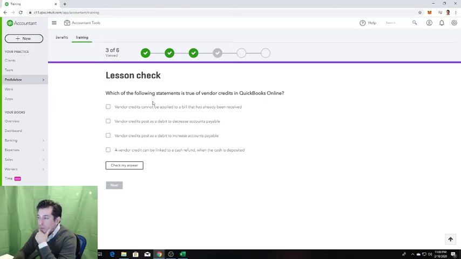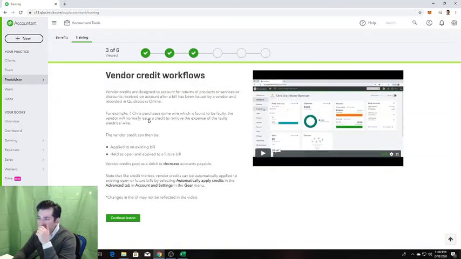Which of the following statements is true of vendor credits in QuickBooks Online? Vendor credits cannot be applied to a bill that has already been received. I don't think that's true. Vendor credits post as a debit to decrease accounts payable. Well, I think it eventually hits that, but let's take a look.